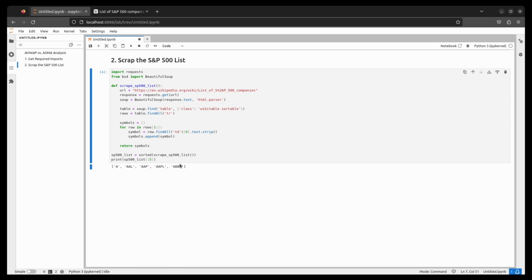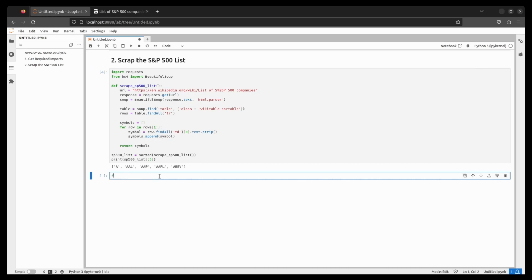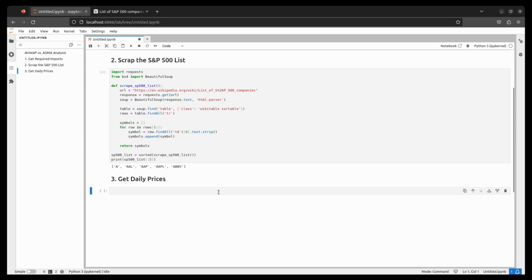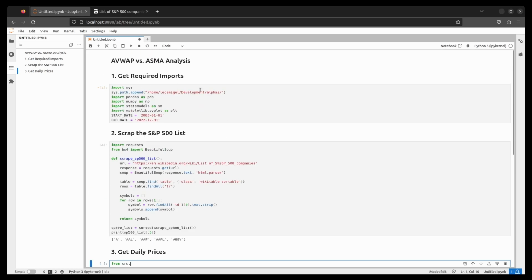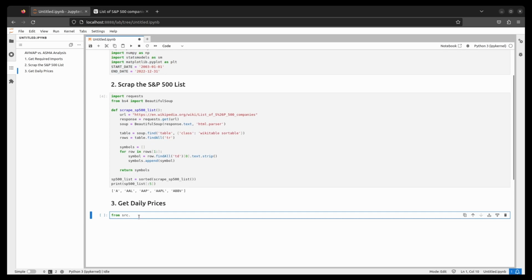So fantastic. Now the next step is to get the prices. Getting the price list is pretty easy. Again, you can use YFinance, or if you've already built your own database, get daily prices. Use the function. So from, this is my data, right? From src, which you notice is, of course, for my specific Alpha AI project where I imported it up here. If you're wondering where that is, you don't have that unless you've named it the same. But the point is, either import using YFinance or your own stuff here.